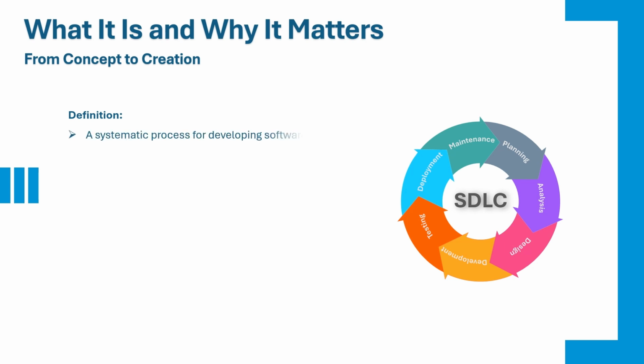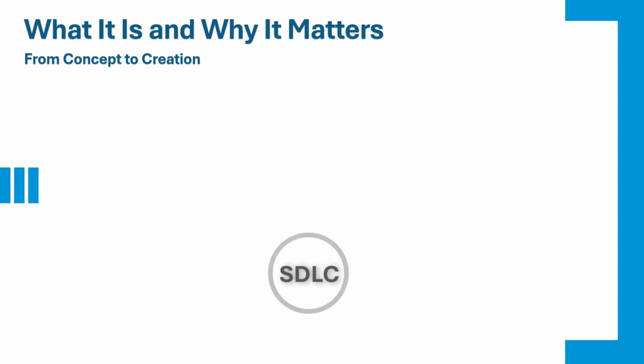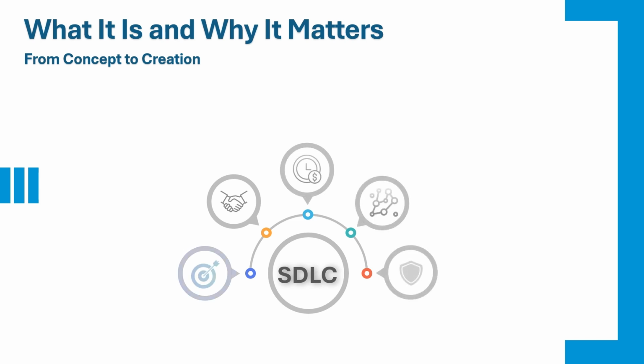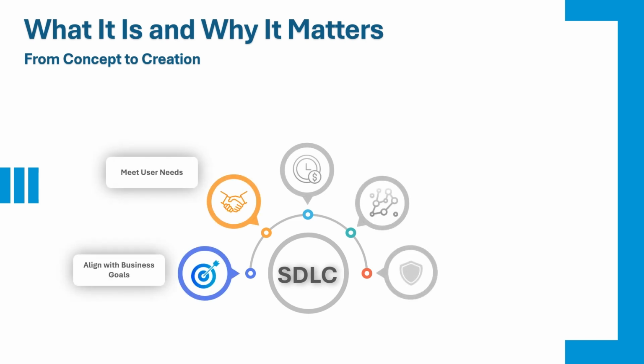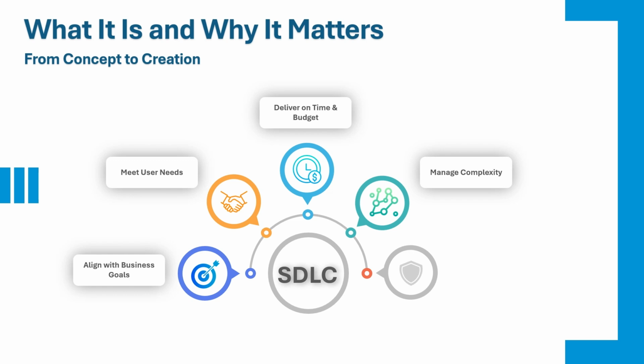So, what exactly is the SDLC? Simply put, it's a systematic process that guides the development of software from inception to deployment and beyond. The SDLC ensures that every piece of the puzzle is in place, whether it's aligning the software with business goals, meeting user needs, or delivering the final product on time and within budget. Its structured approach not only helps manage the inherent complexity of software projects, but also minimizes risks along the way. The ultimate aim: to ensure that the software development process is well organized, manageable, and delivers a product that meets the intended business goals and user requirements.